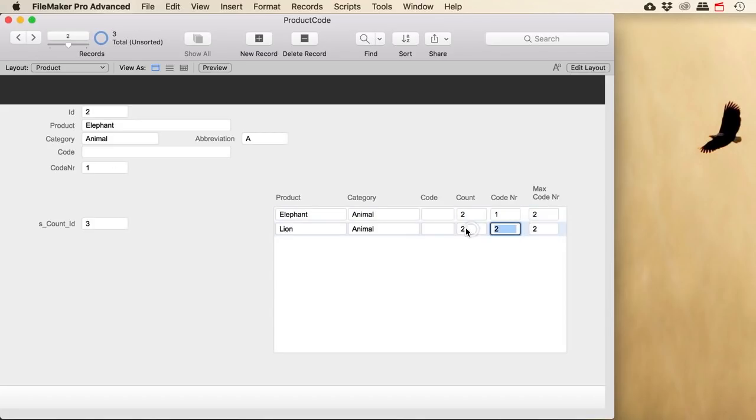So let's empty these out again, and let's see if this all works. Okay, now the moment that I need to create this number and this code is the moment when I select a category, because as soon as I select a category, that's when I'll know how many there are in that category, what the highest number is, and that's when I can create this code. So the action of selecting something from this drop down, that is the moment when my code can be generated.